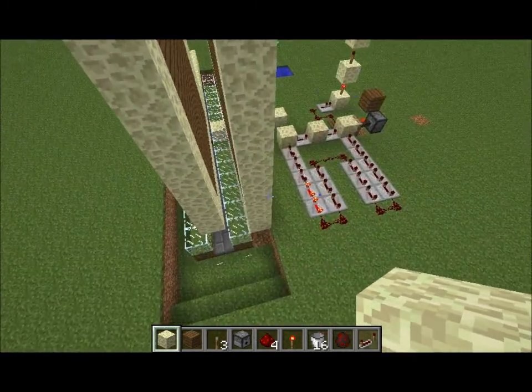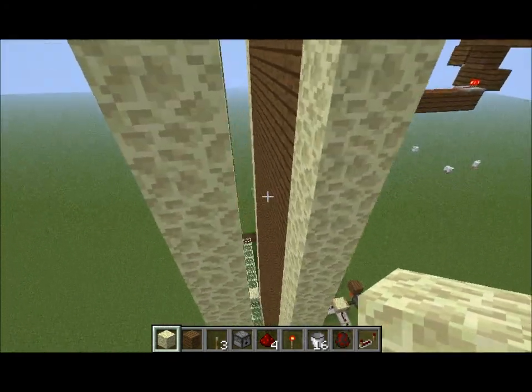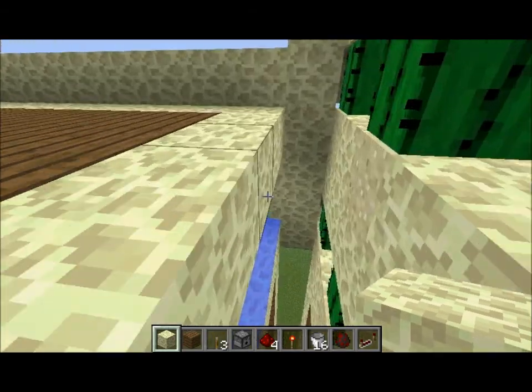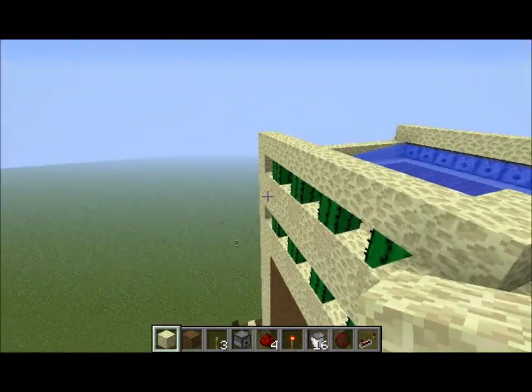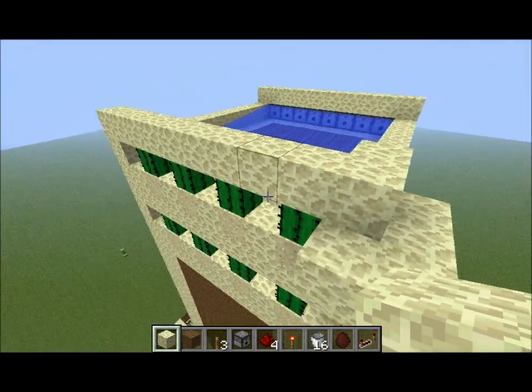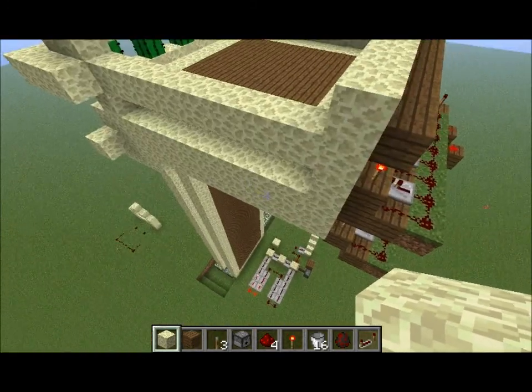The order that I built it in was I built up these walls here on all 4 of them. I built each pad and did the cactus. I did 2 pads, 2 pads, 2 pads, 2 pads, and then another 2, 2, 2, 2. And then I did the redstone, and then I put in the water last.